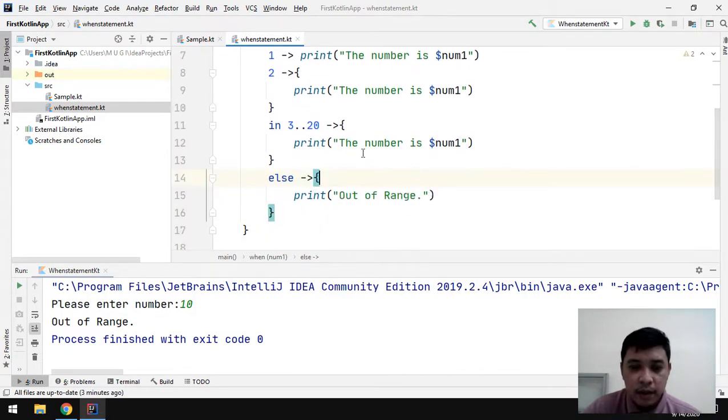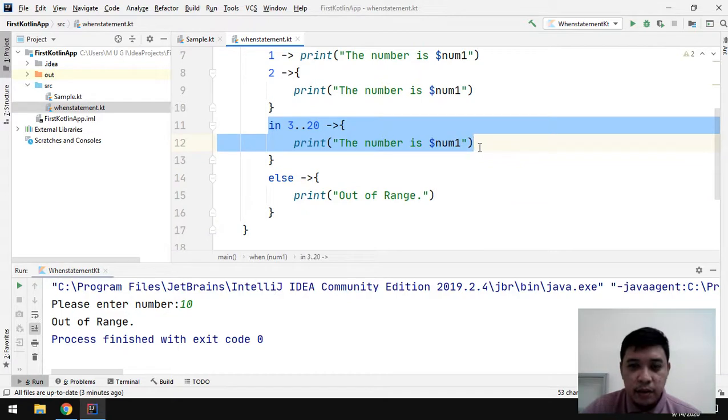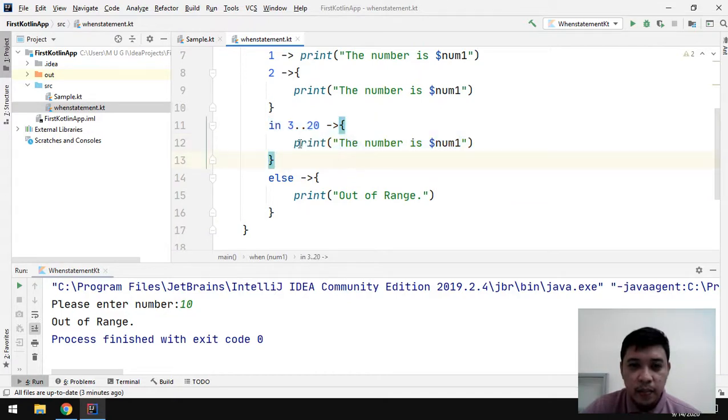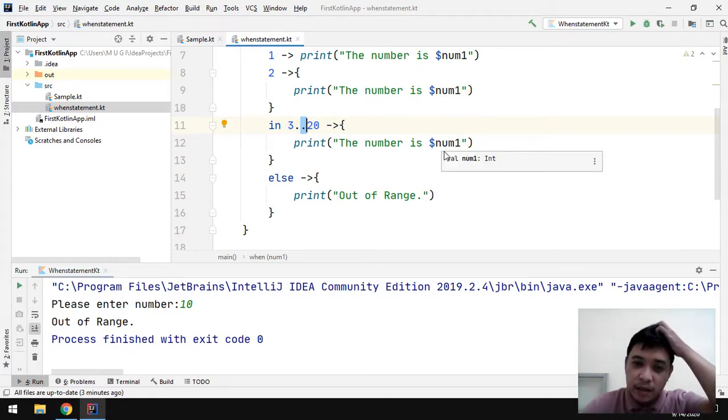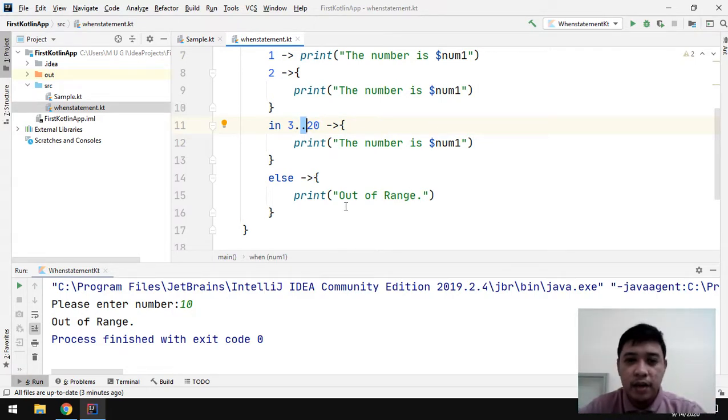This one is using a range in the when statement. If the user inputs from this range 3 to 20, it will print this one also, whatever the number is being entered, or else it is out of range.